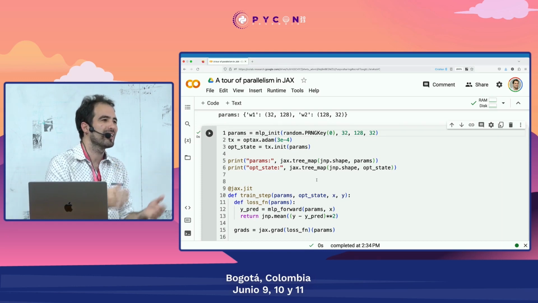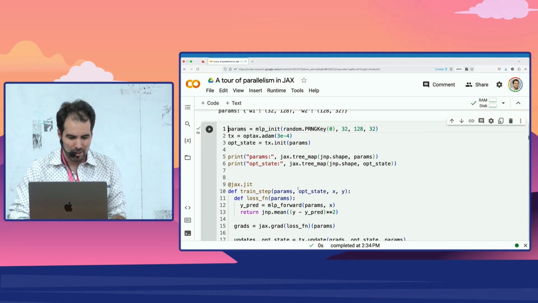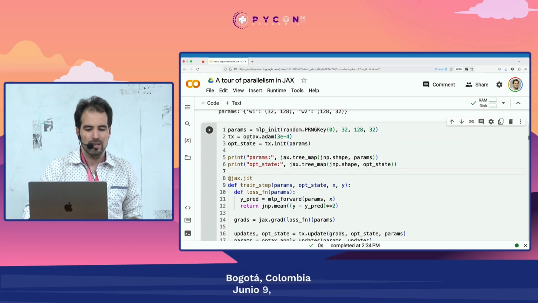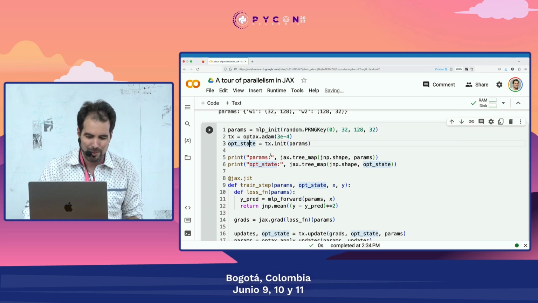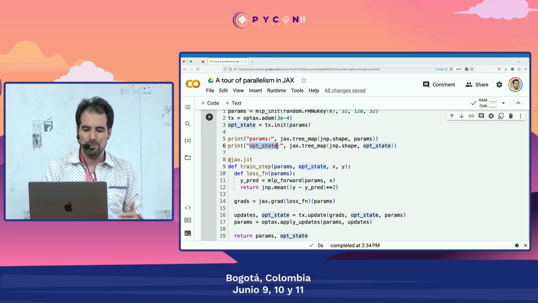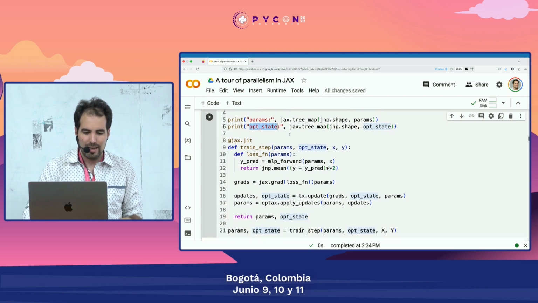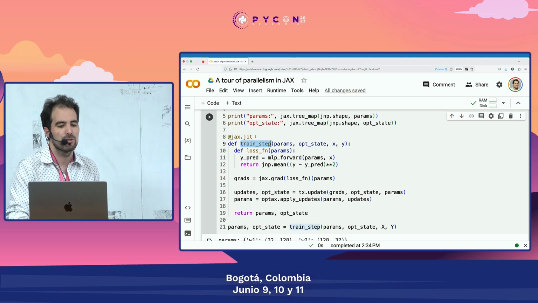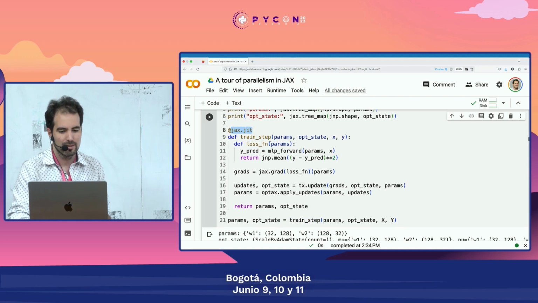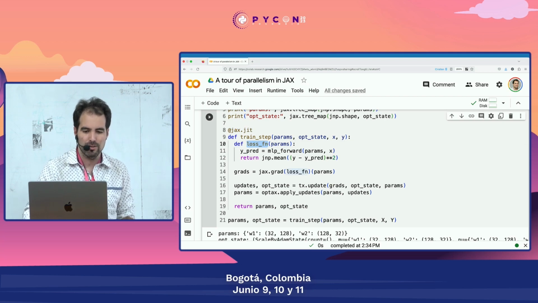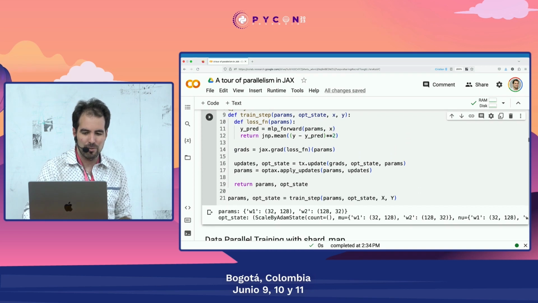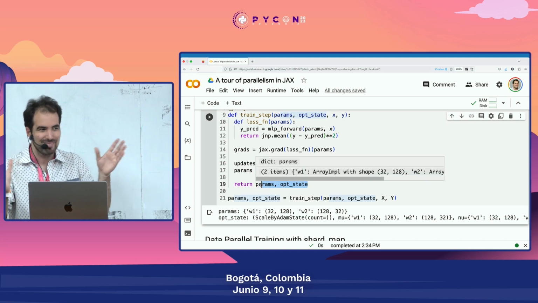And just to show you how training in JAX is done, I'm not going to go deep into this, but we're going to create an optimizer from a library called Optax. Don't worry about that. We're going to have the state of the optimizer created by the library, and we're going to create a train step function, which we're going to compile with JAX JIT. What we do is create a loss function with params as input. We differentiate the loss function with respect to the params, so that gives us our gradient. Then we do some updates, and that updates the optimizer state and the parameters, and we return the new parameters and optimizer state. This is how you do things in JAX.